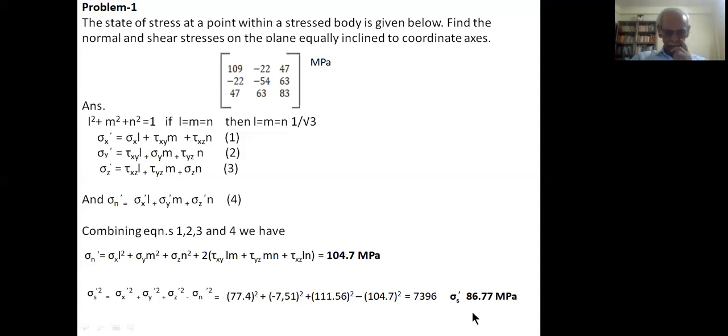Okay, so these are the normal and maximum shear stresses on a given plane. On a given plane there will be only 2. Remember this, on a given plane there won't be 12. The 12 is all together. If you take a given plane, there will be only 2. So if you take the square root of this, you'll have a plus and minus value. So it will be plus or minus 86.7.